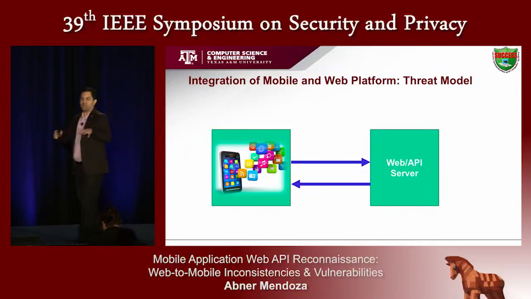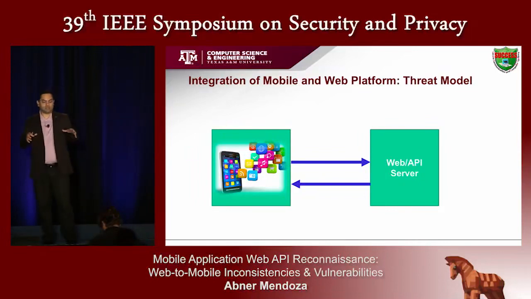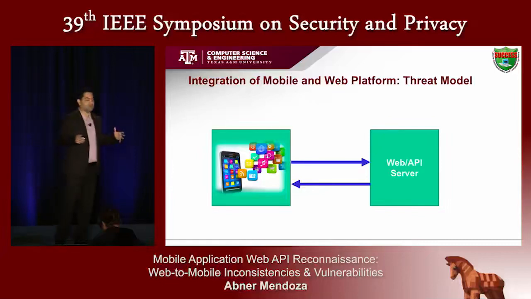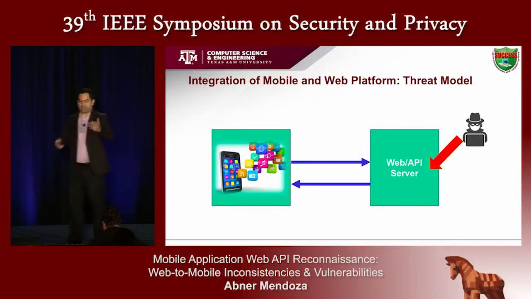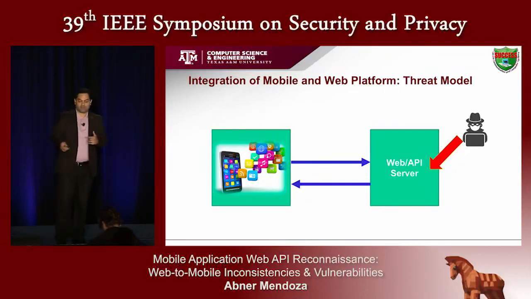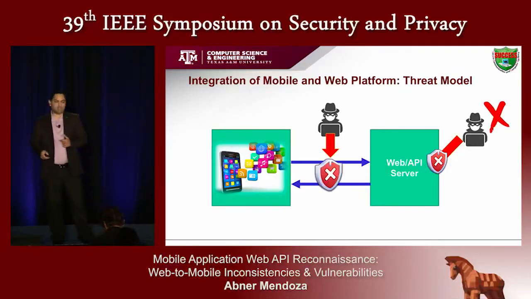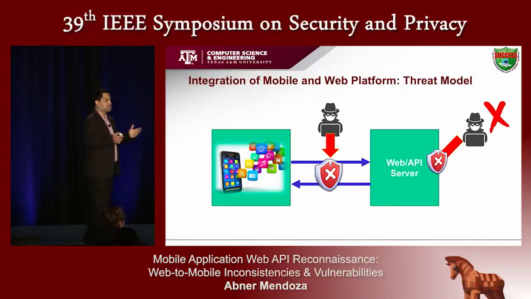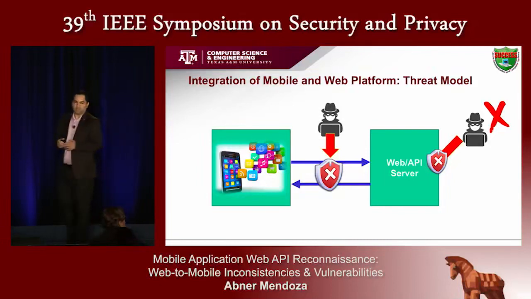if we take a look at the threat model, or the attacker's capabilities, or the perspective of the attacker on this integration, we can consider in our threat model that the attacker's goal is to compromise the web server. But obviously, it might not be feasible because the web server might have robust defenses. The attacker might also try to intercept communication between the app and the web server, but there again, HTTPS, authentication tokens, and other things might prevent him from doing that.